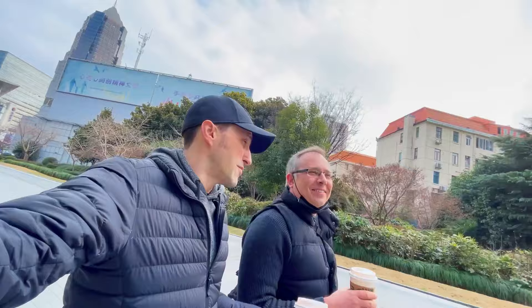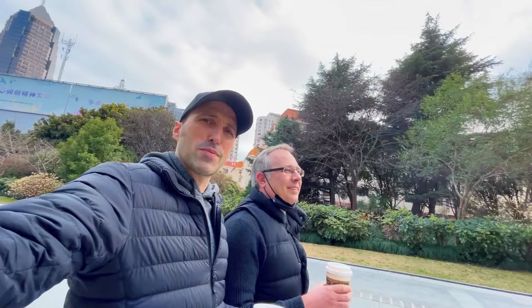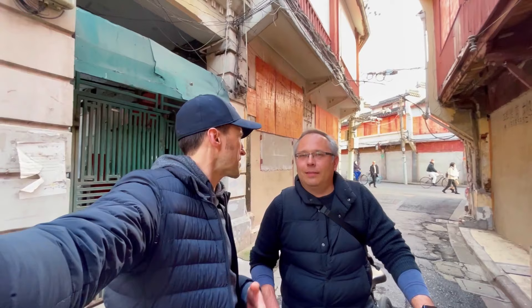The next morning. We're here — this is the last day. We're in Lujiazui, next to the towers. The last day for the book. It's been about three or four days and four meetings; I hope we have covered all the topics. This last session is going to cover a little bit about Pudong, one of the strangest zones of the city. We're also close to Yuyuan Garden, one of the gardens that took the longest to build — about 60 years. It's right in the center of the city.